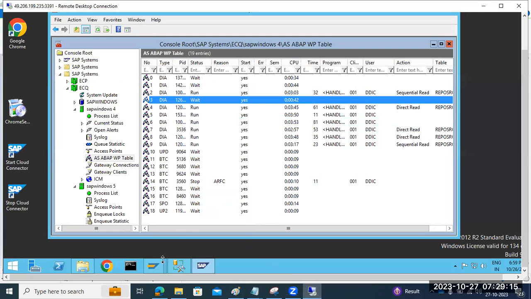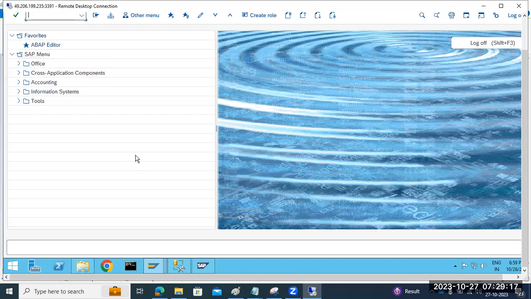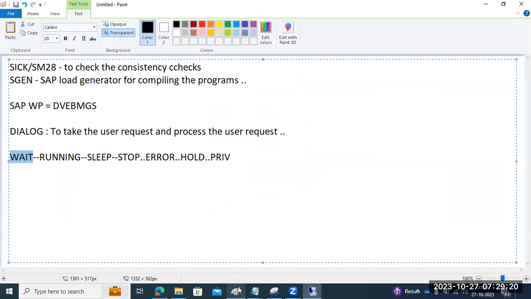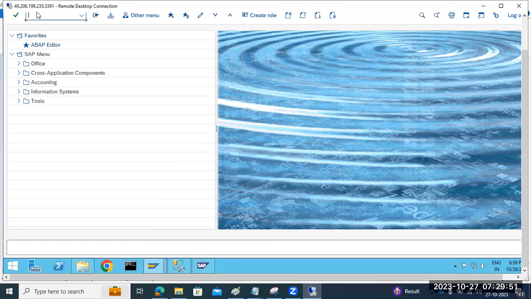Which means a number of users can log into the SAP system, right? So that is the one thing here. For the dialog work process related transaction codes, SM50 is the transaction code to check the local work process overview. So these all are the statuses of the work process here. Then SM66 is for the global work process overview.